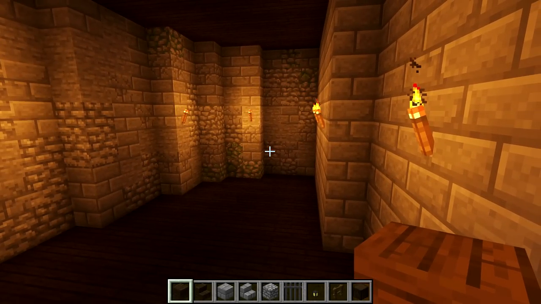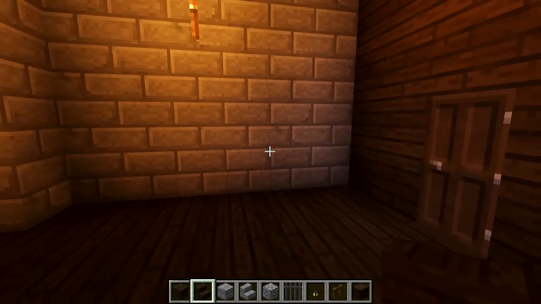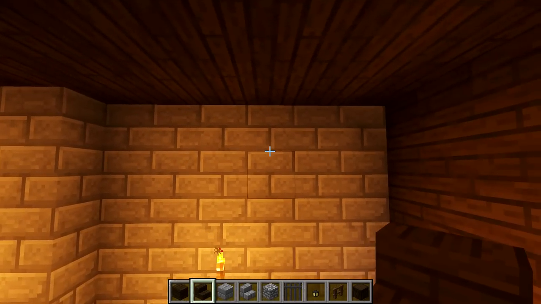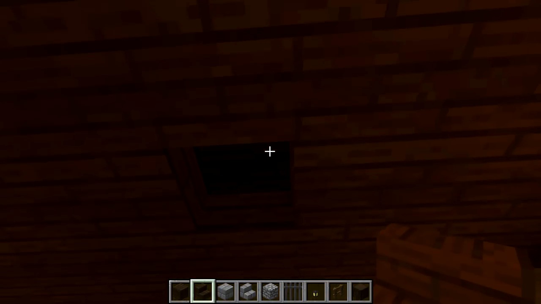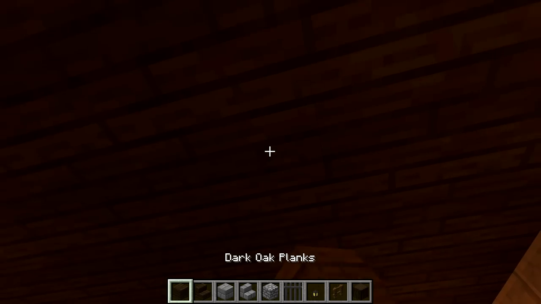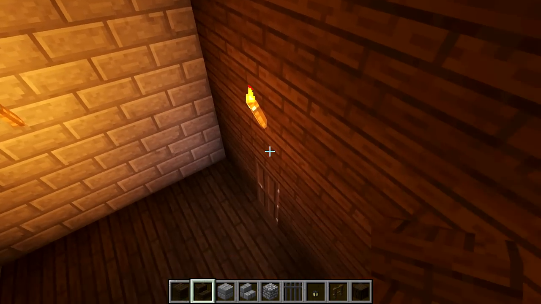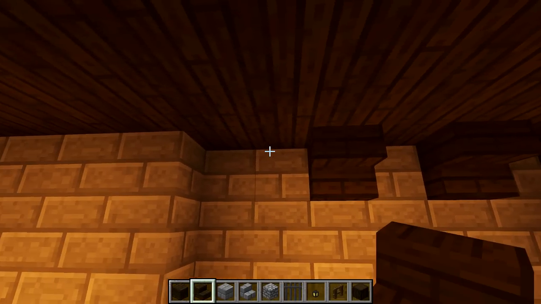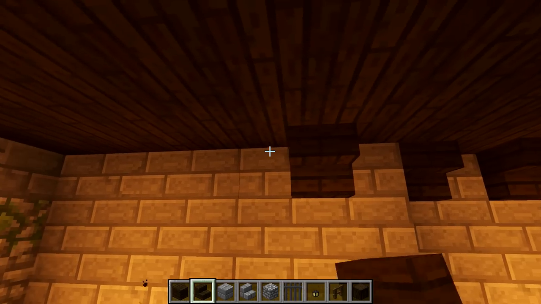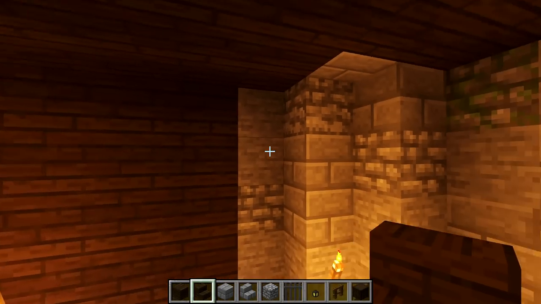Now, let me see. So in here, we're going to be using quite a few decorations and stuff. So first of all, I want to add in a little kind of support to the ceiling. And let me just change that out there for a full block. I don't know why that's a slab. So here we're going to start from the corner where the door is. One block gap, just put a stair there. And then every other block, like that. We'll do the same on the opposite side.